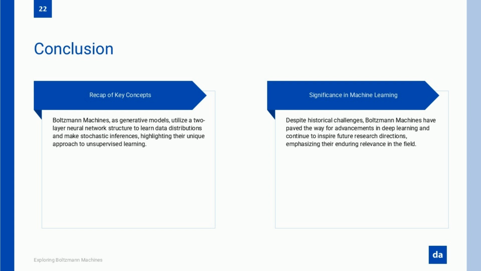As new technologies emerge and machine learning continues to advance, some of the core ideas behind Boltzmann machines, probabilistic reasoning, energy-based learning, and unsupervised feature discovery, may still shape the next generation of AI breakthroughs. Whether they remain a foundational chapter in AI history or make a comeback with new advancements, Boltzmann machines have already changed the way we think about learning, decision-making, and data representation. Their impact is woven into the fabric of modern machine learning, and their influence will continue to be felt for years to come. With that, we conclude our journey into Boltzmann machines.